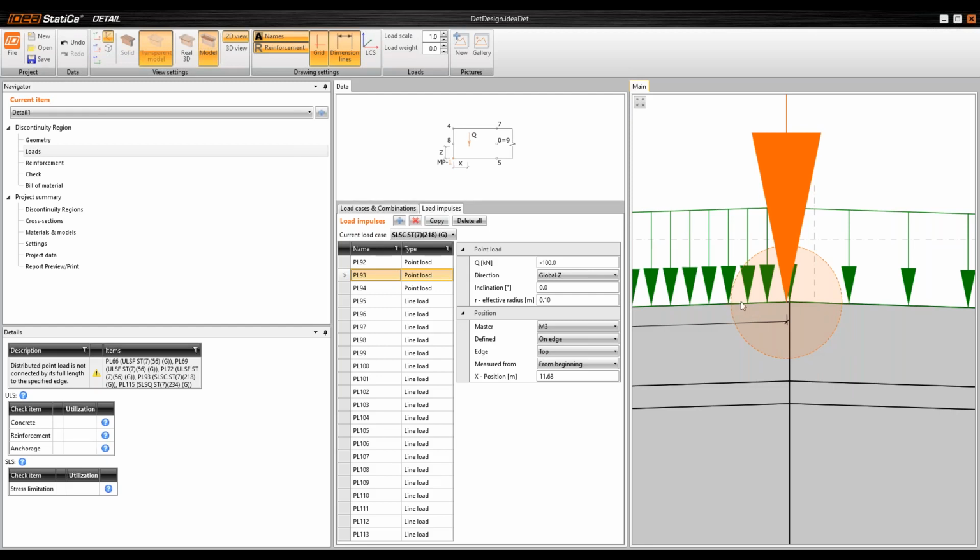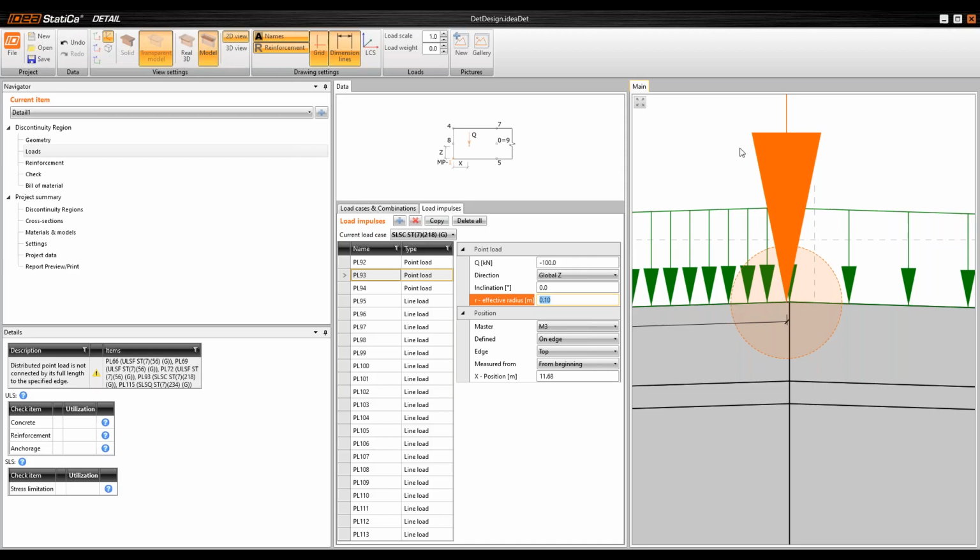It's the simulation of some distribution of the loads to the concrete, and with this type of effective radius, you avoid some local crushing of the concrete. It's really important to set it according to your real structure.